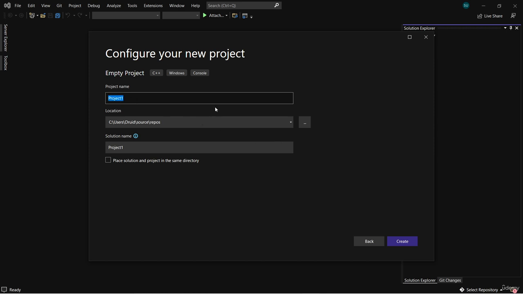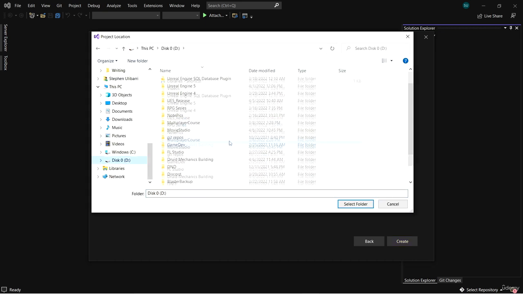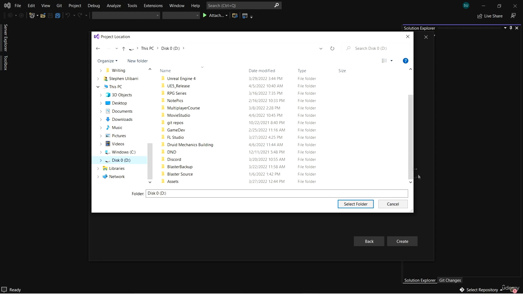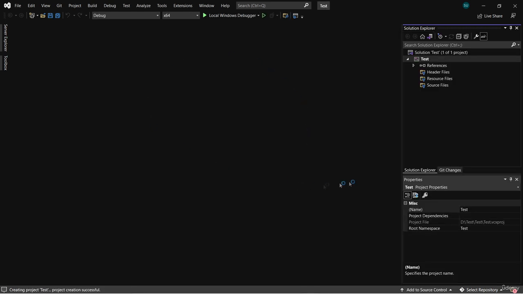And this is just a test. So I'm going to call this project Test and throw it in a folder somewhere here on my D drive. I'm going to delete it later, but I'm going to select my D drive, call this solution test, and click Create. And now we see a few more things. Here's our configuration dropdown. Now we see that it's no longer grayed out, but it's in debug.